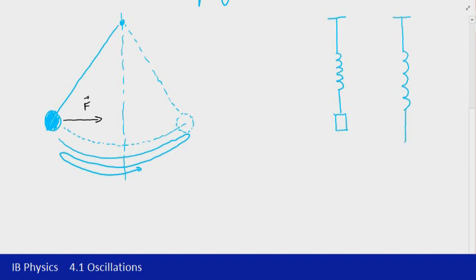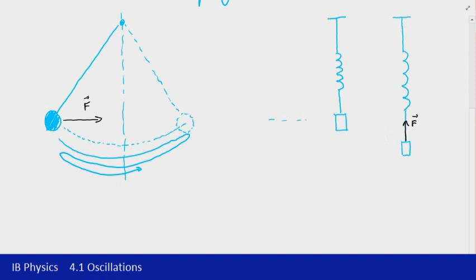That means that the object has now had a force applied to it to pull it down, and so there's a restoring force that's going to be acting back up towards that position at rest in the middle. If we then were to release the mass from this situation on the right, it would then start to move back up towards that middle position.